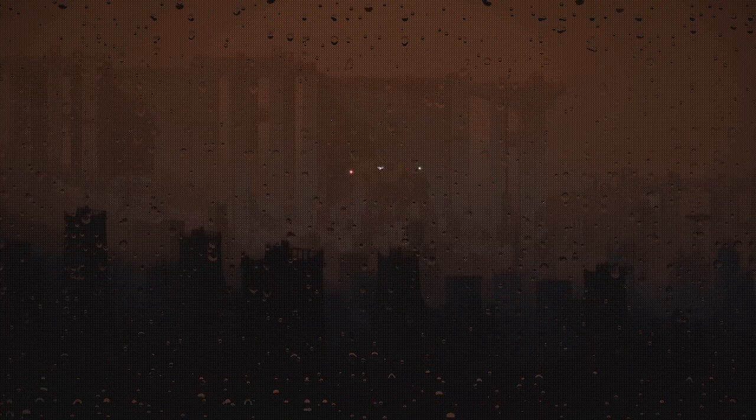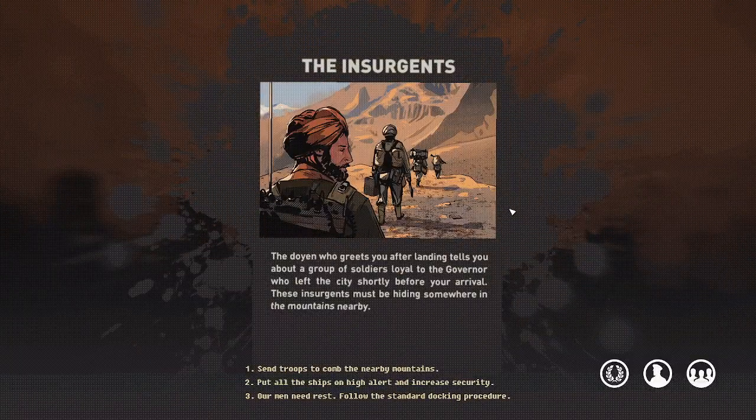Very nice. The Doyen, the guy who greets you after landing, tells you about a group of soldiers loyal to the governor, being the rebels, who left the city shortly before your arrival. These insurgents must be hiding in the mountains nearby. Let's put the ships on high alert.